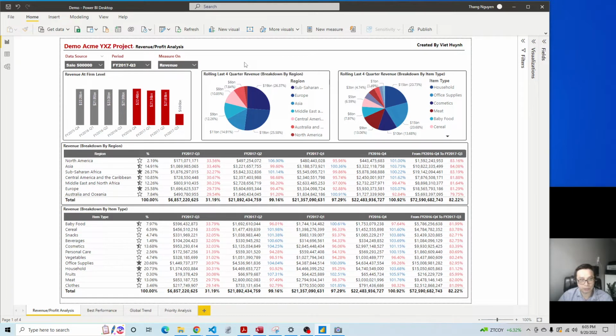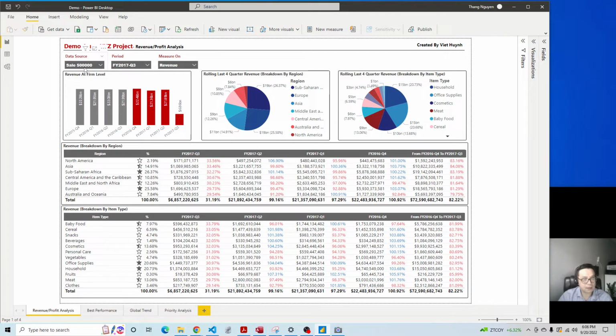I feel like it's a repeated task if I just have both profit and revenue in one page. In some analyses you would like to do that, but for this particular report, the complexity and information we want to deliver is a little bit too much for the end user to observe. And when I design, I try to move away as much as possible from using tables to display the data, unless it's too complex to display using charts.